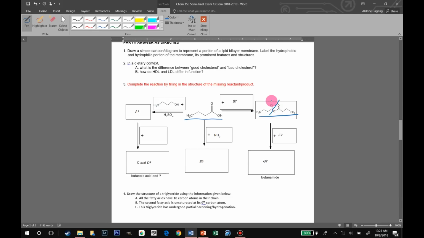I think we've done similar reactions in previous videos. You put an H here, you put an H here. So this one, 1, 2, 3, 4, is your butanoic acid. And then you have this one, 1, 2, 3, 4, that is actually another butanoic acid. So you just simply put here a second butanoic acid as a reactant. This one will give you your anhydride.